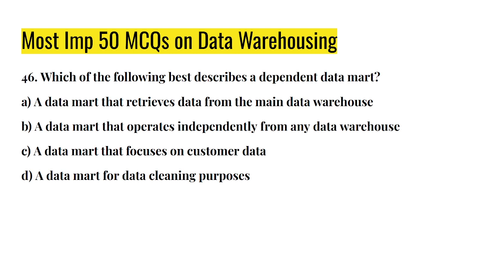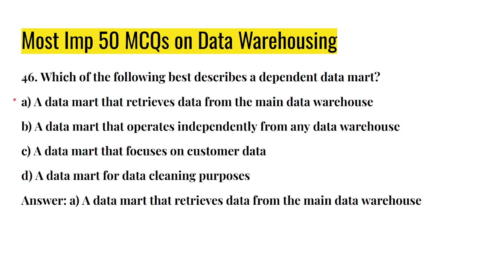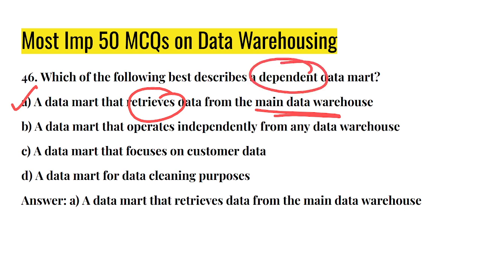Question number 46. Which of the following best describes a dependent data mart? A data mart that retrieves data from the main data warehouse, or a data mart that operates independently from any data warehouse, or a data mart that focuses on customer related data, or a data mart for data cleaning purpose? Correct answer is option A. A data mart that retrieves the data from the main data warehouse is called a dependent data mart because it is retrieving the data from the source data warehouse, so it is dependent on that, right?